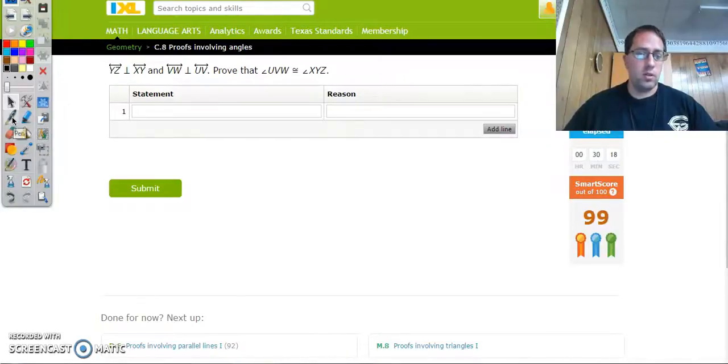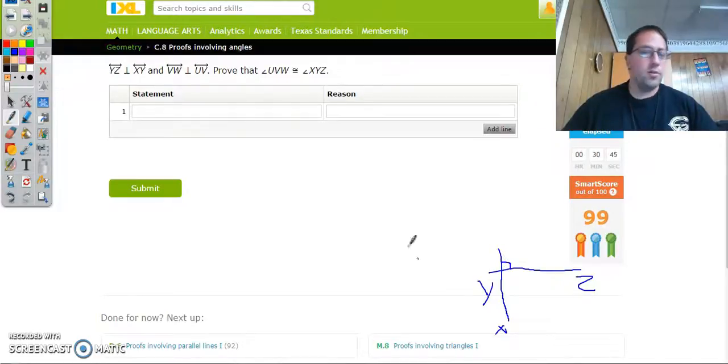So let me get something I can draw lines with. These are going to be really bad, but that's okay. So I have line YZ, and this is going to be perpendicular to line XY. Okay, so it's going to go through point Y. Here there's Y, and we'll call this one X. And it tells us that these are perpendicular. Okay, so I've got perpendicular lines.